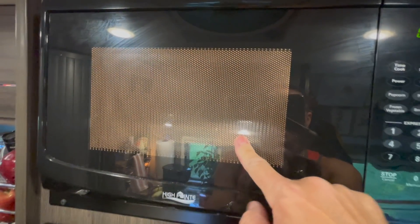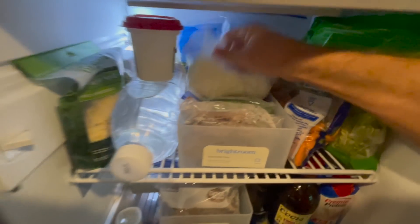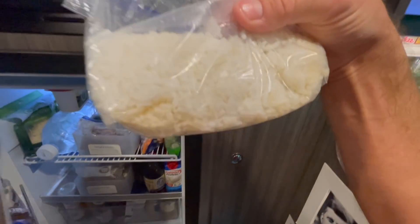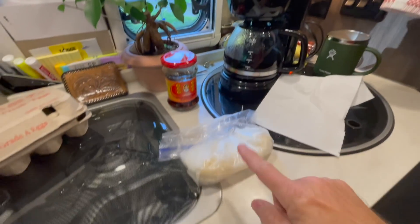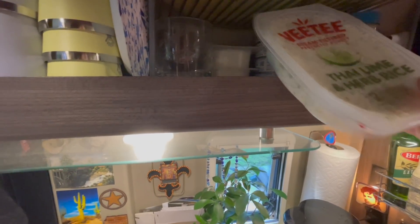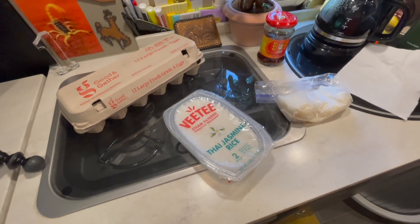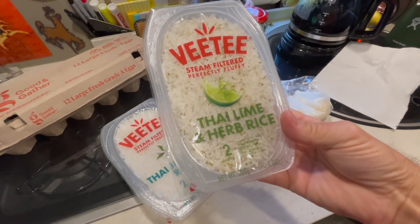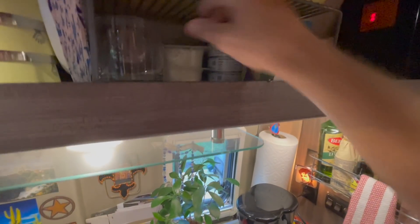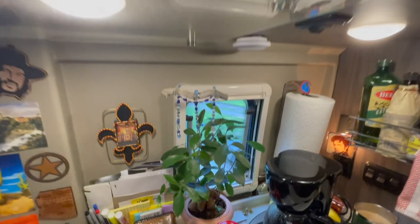While the egg is cooking, I'm using white rice. I no longer carry my Instapot, which is all I used to make rice — I've learned a better way. You can actually get prepared rice at the grocery store for about two bucks. It comes in flavors like jasmine, Thai lime herb, and wild rice. For breakfast purposes I'm using white rice. This is much better than my big old Instapot.